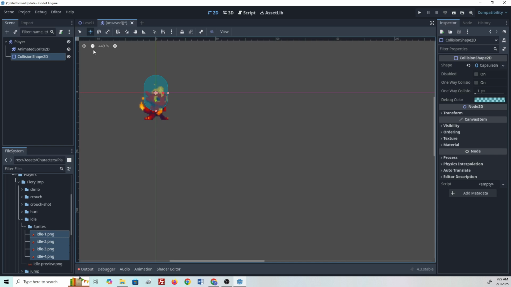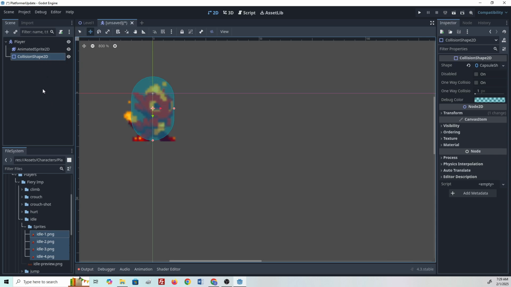So go ahead and press W on your keyboard, or you can press up here in our editor window. There's a little toolbar. You have our select tool and our move tool, which is what we want. So you can select that or press W on your keyboard. And if you zoom in, you're going to see some arrows. A red arrow pointing right, which will allow you to move this left and right, or a green arrow pointing down, which will allow you to move it up and down. We want to move it down, something about like that. That way it's right above the character's feet. And if you notice, all these yellow triangles are now gone. The last one that was hanging up on the player was this collision shape.